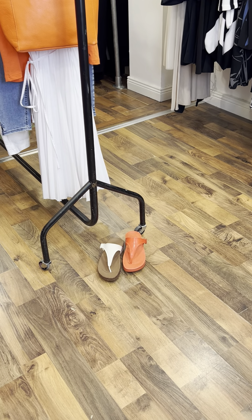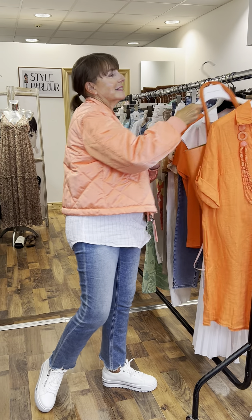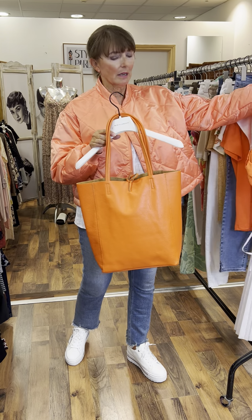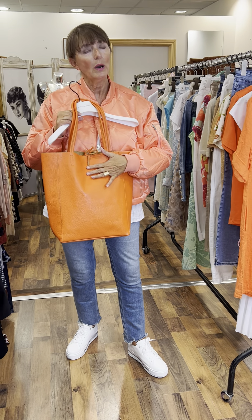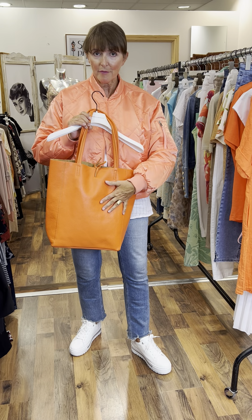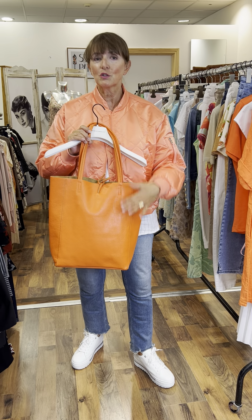These are on special offer — they are €35. And if you want to add a lovely leather bag into the mix, which will work with a lot of pieces for summer, it's perfect with our little linen dress and beads. This one here is 100% leather, super soft, in your burnt orange shade, and it's €60. It has a pocket inside for your money and your phone — we would call it the leather shopper. We do have several colours available, and today we had a navy and a stone colour in our delivery. So €60 ladies for this.